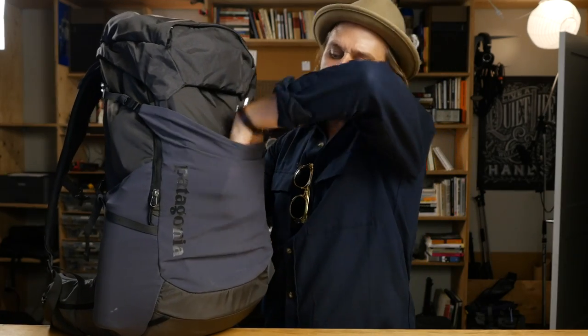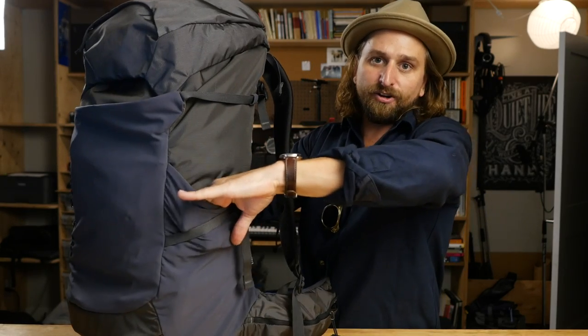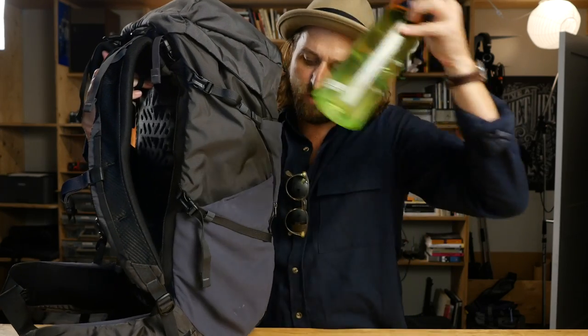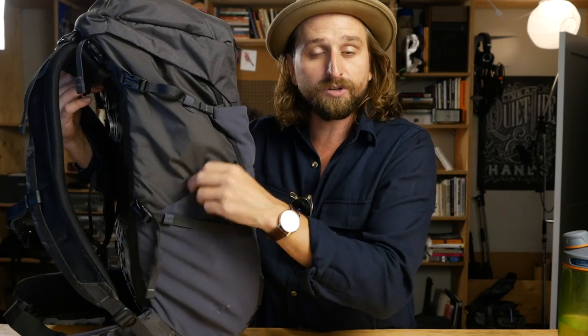Huge pocket that you can just literally shove so much stuff. I had like three or four books in here and a Frisbee when we were going to the river. Same thing on either side here. You've got these massive water bottle pockets. I've put mine right over here, and you've got a compression strap right there, which can get in the way, but you learn which one you're gonna use.